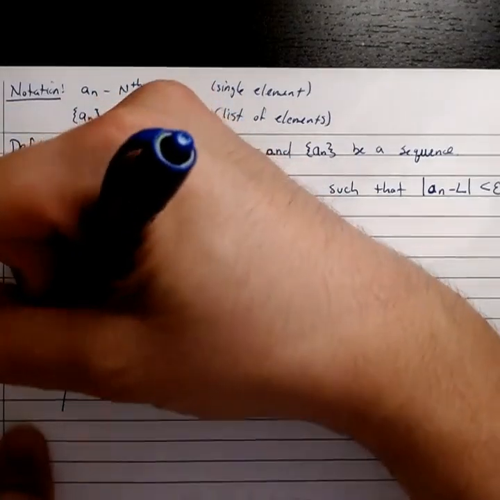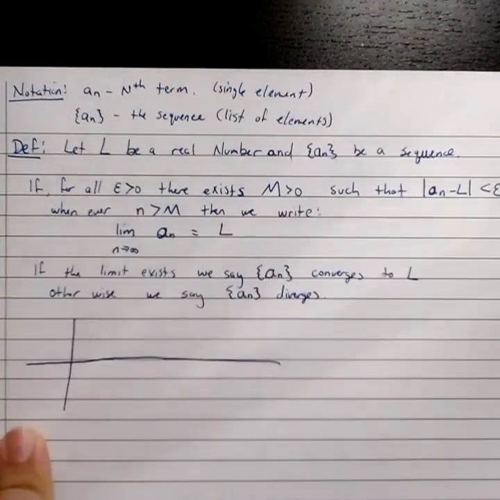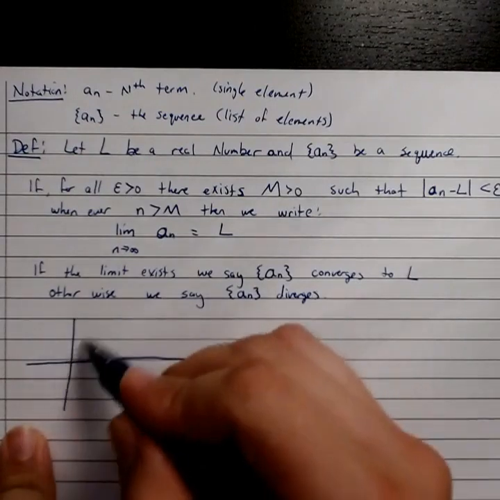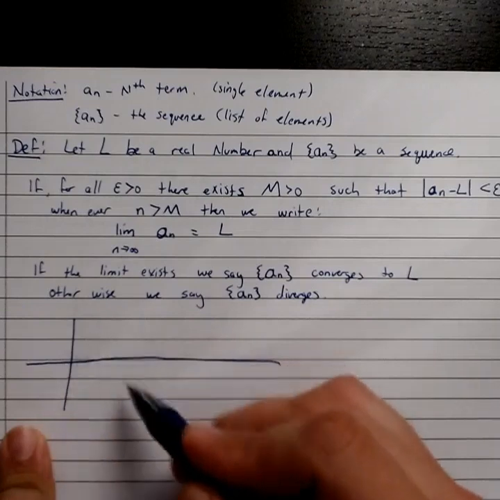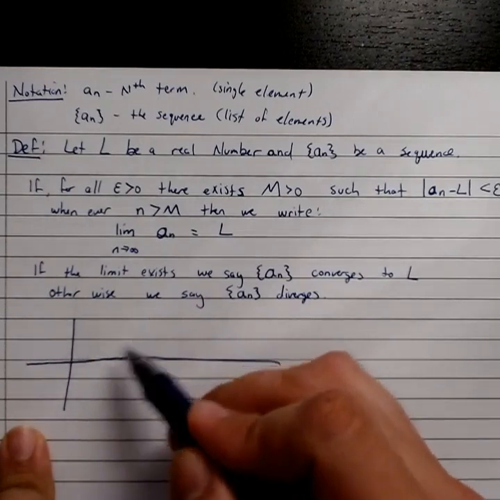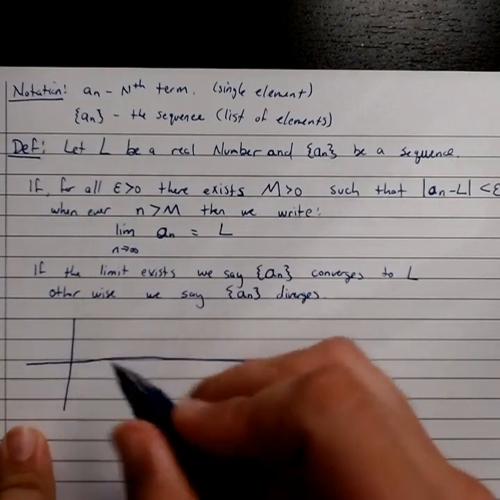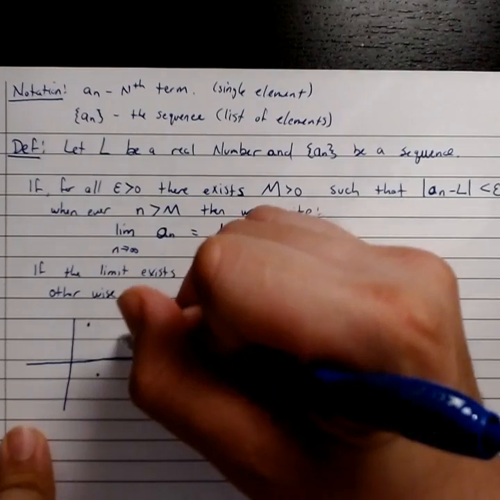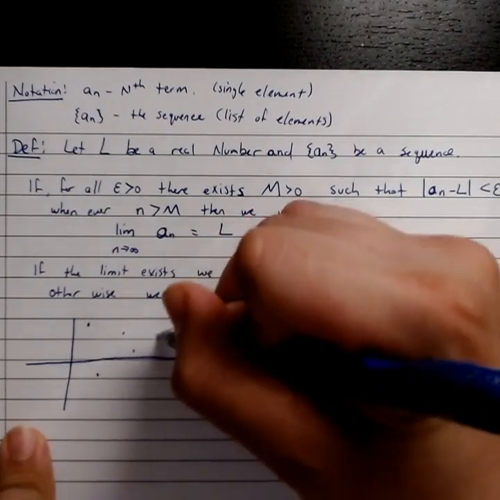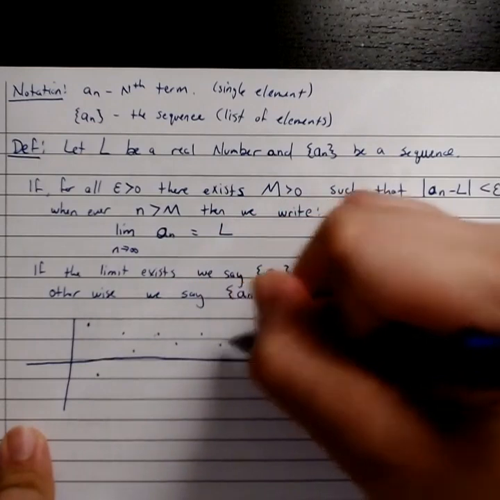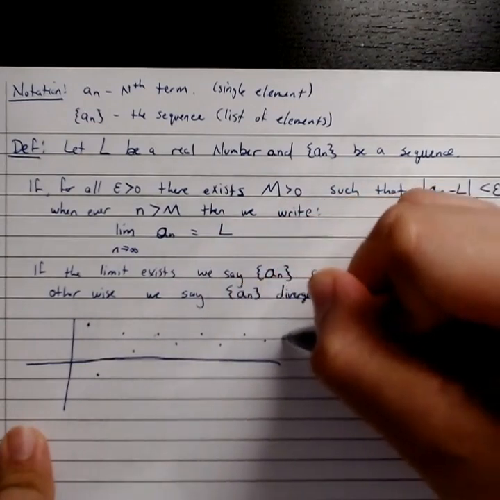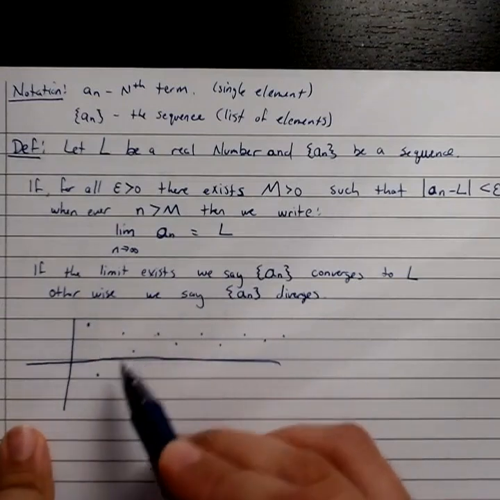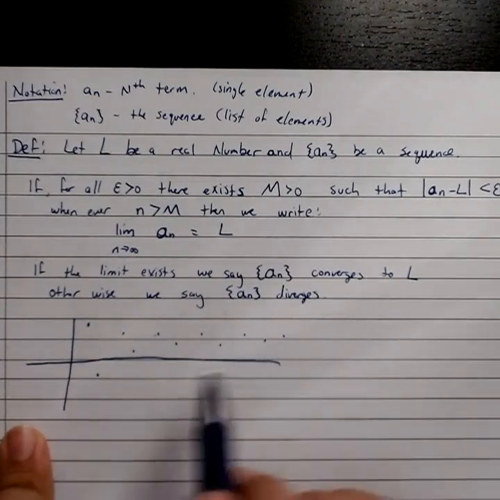First of all, your function is no longer continuous. It is discrete. You no longer have a smooth, continuous curve, but now you have a collection of discrete points, individual dots, right? There is a first one. There is a second one. There is a third one, a fourth one, a fifth one, a sixth one, a seventh, an eighth, a ninth, a 10th. There are points that are separate from each other. There's no line connecting these. These are individual discrete points.